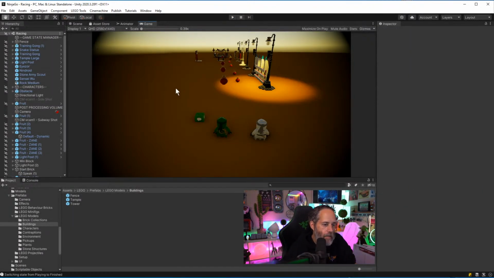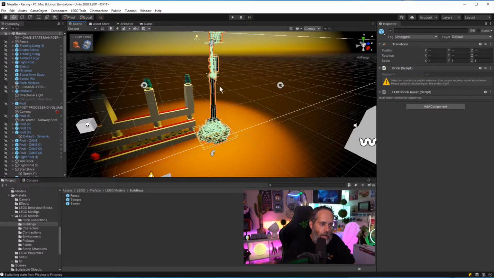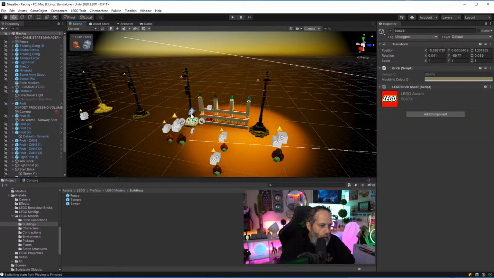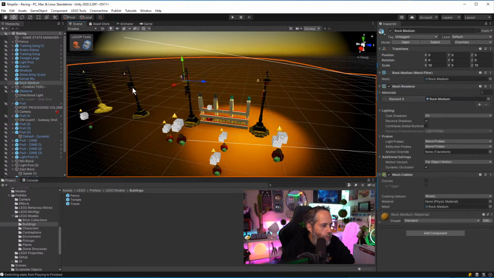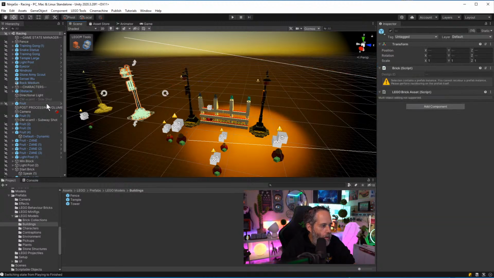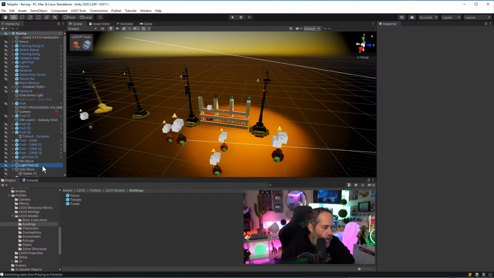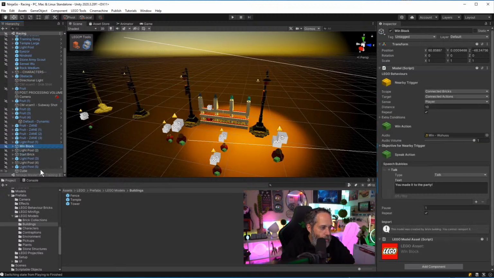What the hell is going on with these lights? Is it just my light settings and only one light's showing up, or is the prefab just messed up? Or is it something weird with these Lego block towers causing them to act strange? So this cube, where's this tower? Light post, light post. Oh, this one's not a prefab. Oh, that is strange. Okay. That's weird. Why are they not all prefabs? I duplicated a prefab.